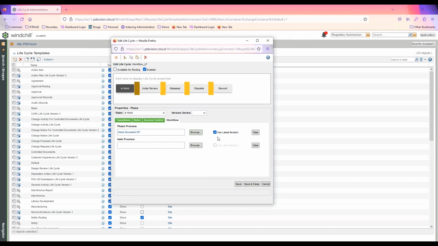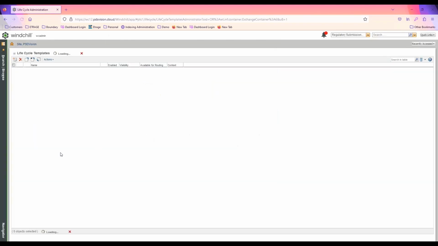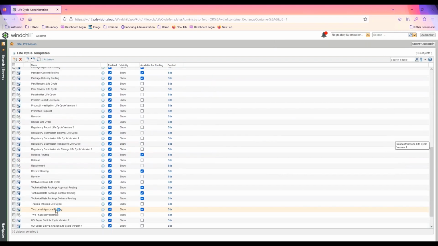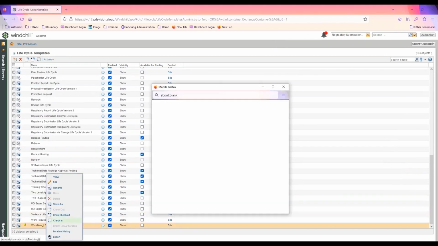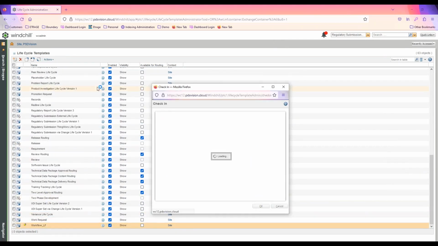The reason for this is if I go back and modify the workflow, my lifecycle, and this document, must automatically use those latest changes as well. So same as the workflow, I'm going to save the changes and make sure that I check in the workflow so that it can be used.